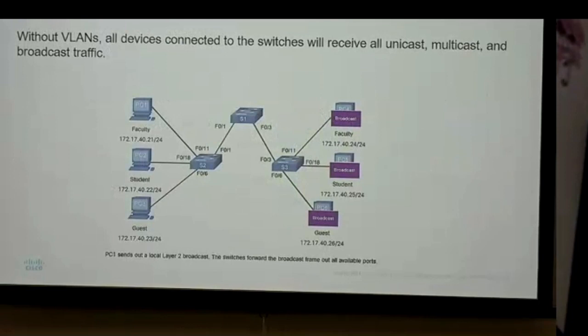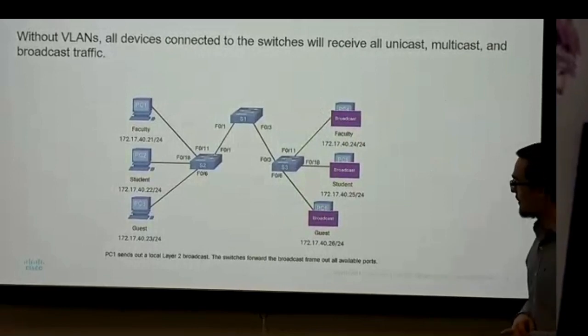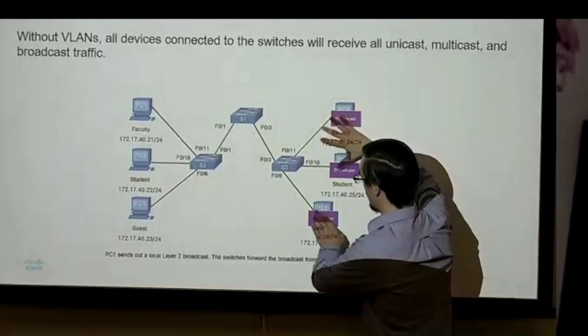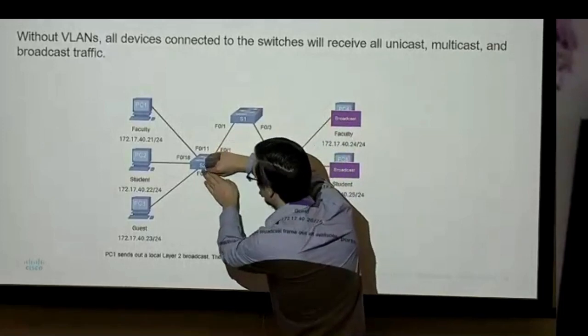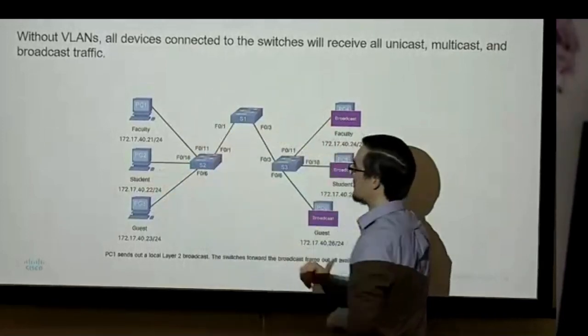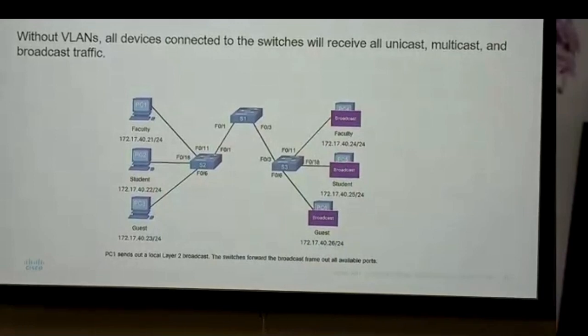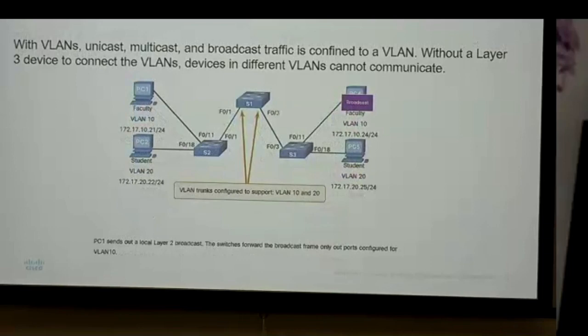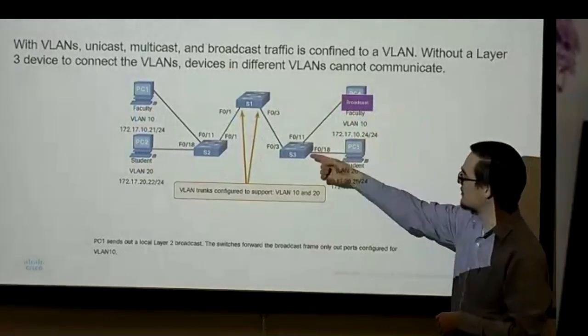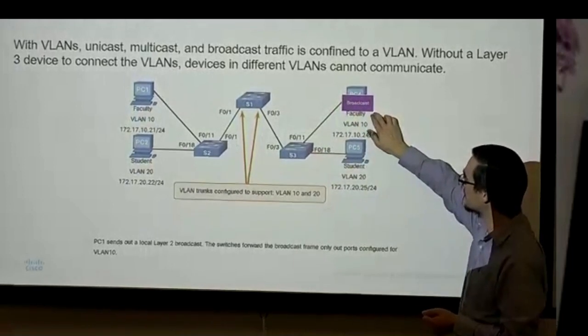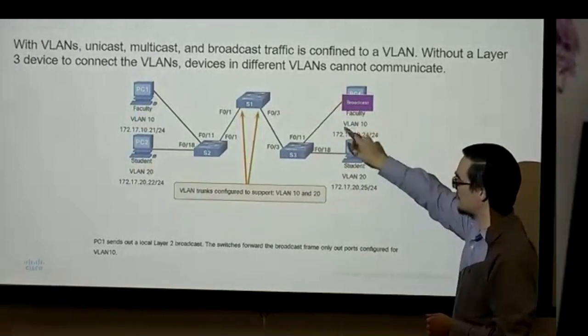All right. Without VLANs, all devices would hear everything. So without VLANs, all of these broadcasts are eventually gonna go here, here, here, and all three of them be sent to all three PCs. Okay, we don't want that to happen. If we go ahead and put these in VLANs, then according to this topology, the only device that's gonna see this broadcast will be PC1 or PC2?